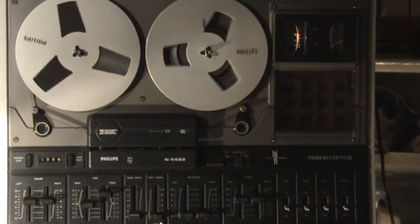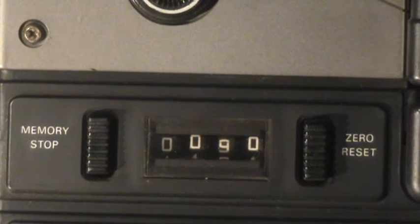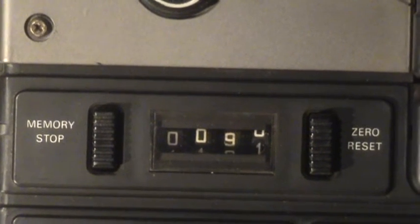I absolutely love it. I do. The VU meters are terrific. You get peak out, red light. I've only got the illumination on the left channel at the moment because I'm recording on channels 1 and 4. If I switch over to 2 and 4, well, I'm not going to bother, but that would light up. When it's on stereo, they both light up.